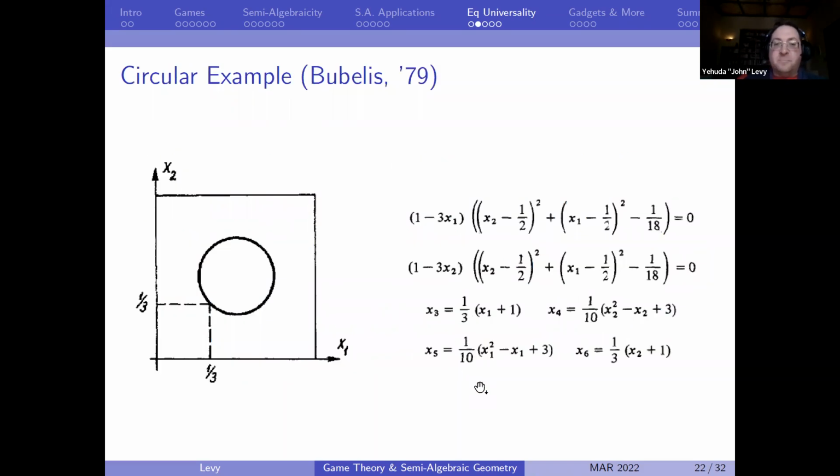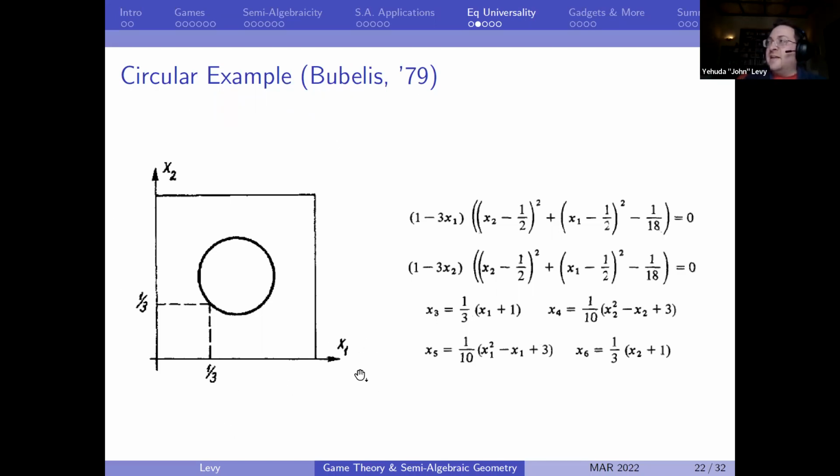He also has this nice example I'll bring here of equilibria which are exactly a circle. So he defines a 6-player game with rational payoffs, such that the projection to players 1 and 2 is this set. Each player has 2 actions, so the mixtures of each player are the interval. The projection to players 1 and 2 are these equilibria, and for each point on the circle, you get uniquely defined equilibrium strategies for the other players by these last ones.